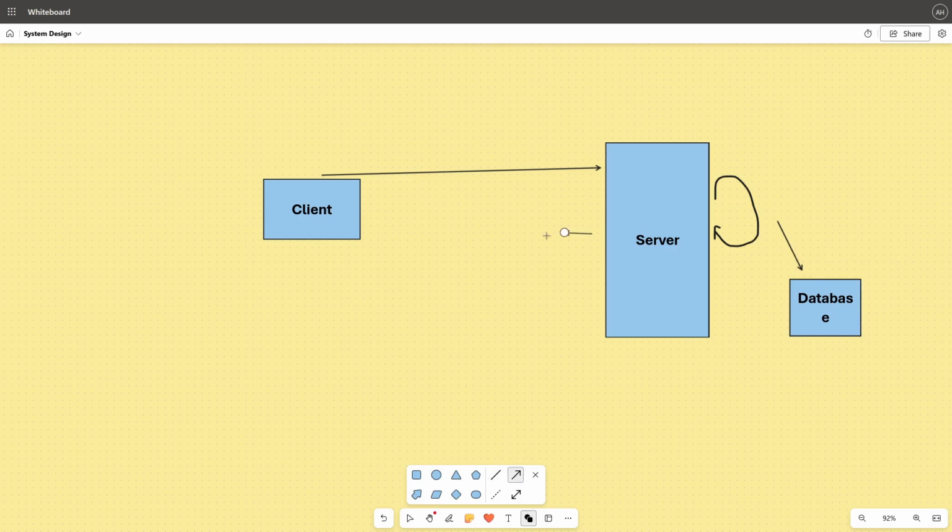Once that has been done, it will return the data back to the client. So this is what simply happens. The client sends a request and the server processes it. If it is a simple request, then it will return to the client. Otherwise, it will look into the database or other equipment it has to, collect all the data, and return it back to the client. This is what the simple client server model is.